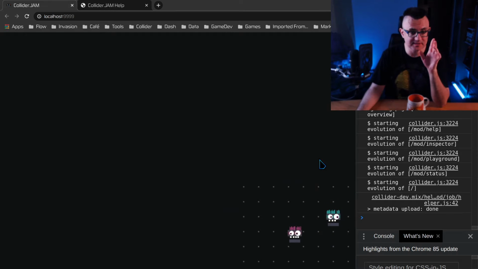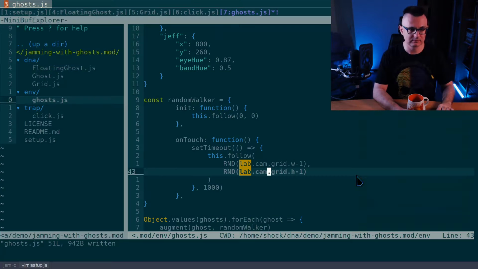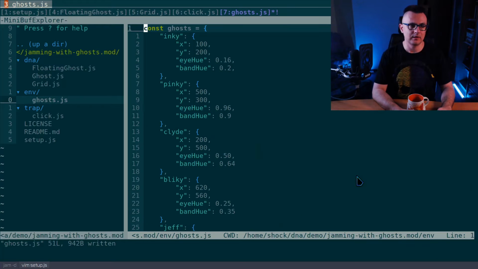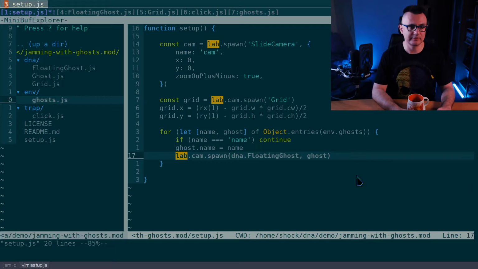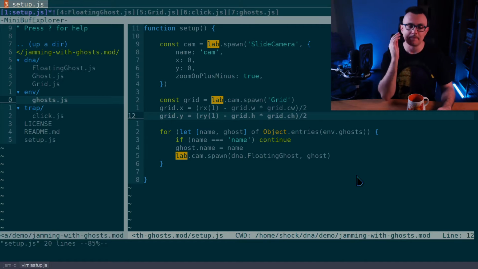Now it works better, but the camera looks at 0, 0, and at the same time we are placing the grid somewhere not in the proper place. So we go to the place we are creating the grid. Oh, we are setting it over here. Wrong.